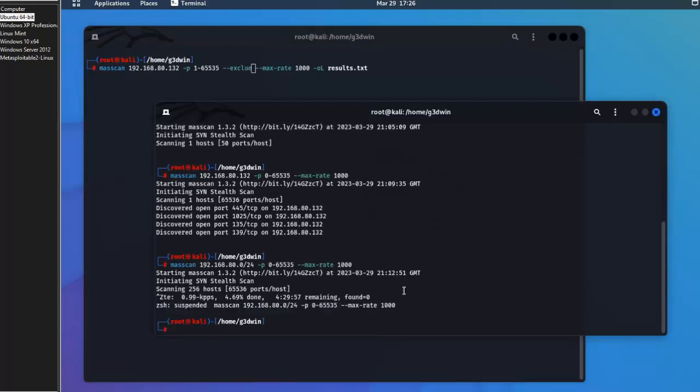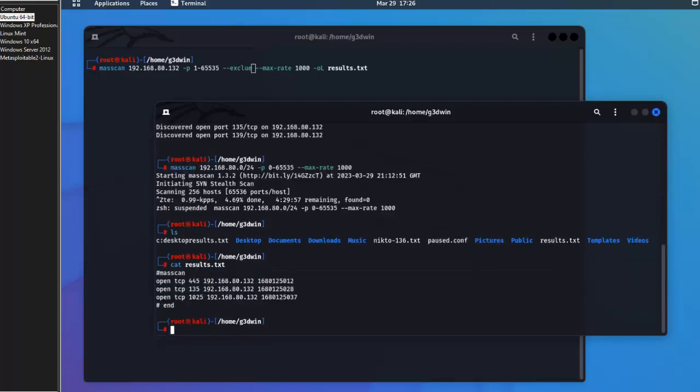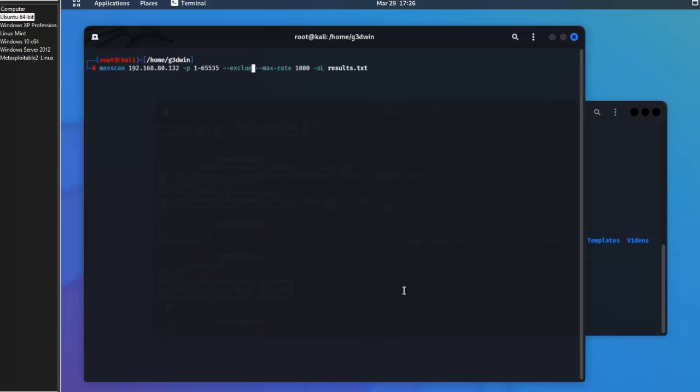So let's see, ls. We're going to see results.txt. Okay, let's exclude 445, right? So exclude 445, I said, right? And now I'm going to say results 2.